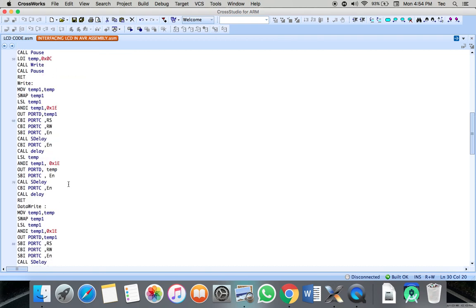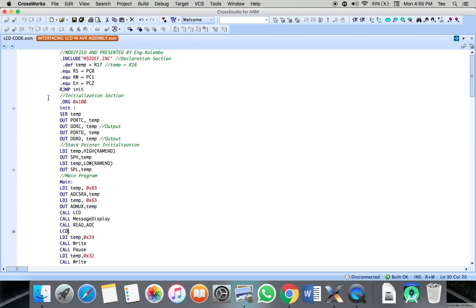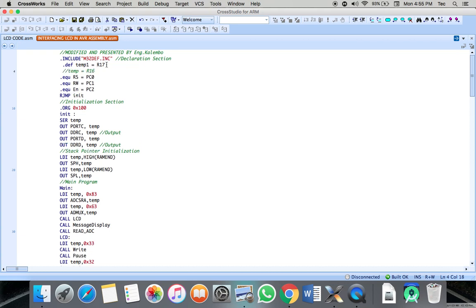Then when it comes to some label called write, what you're going to move is what you had in temp. I think I made a mistake on top here. Just give me a minute. Let me try and correct that. So we've got this temp one. Okay. So temp one is that, and then we just forgot to put one thing here. Just this. Let's just comment it out. Let's do this.